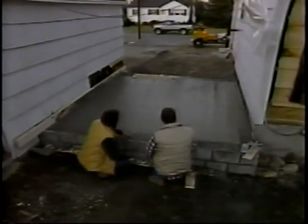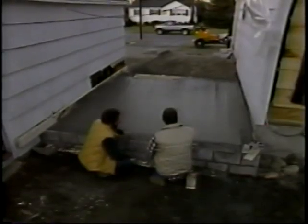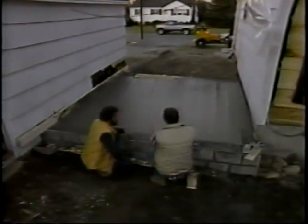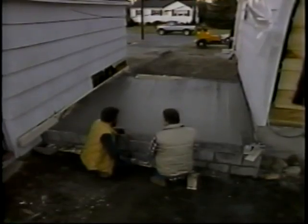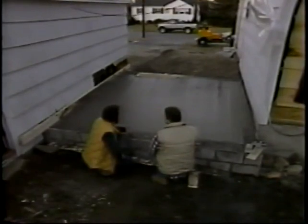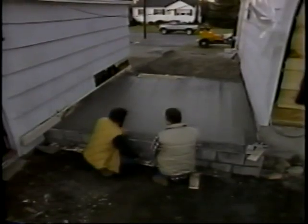Hey, I was just thinking, what if it gets really cold tonight and this concrete freezes? I don't think you have too much to worry about tonight. It's not supposed to get that cold. But if you put polyethylene over it, the concrete will generate a certain amount of heat when it cures, and that polyethylene will hold it in there. And I don't think you have too much to worry about with this. Okay, well, I'll stay here and get busy with you putting the bolts in, and we'll get the plastic on.